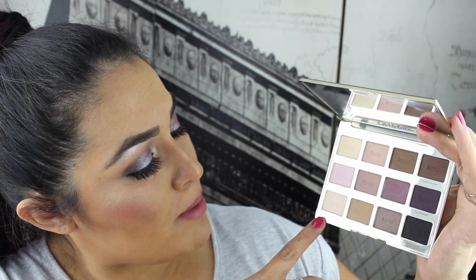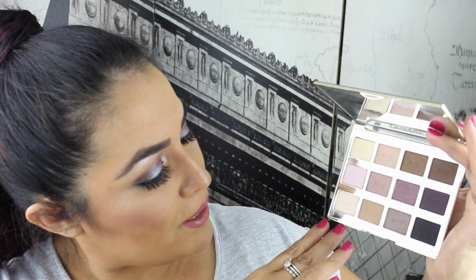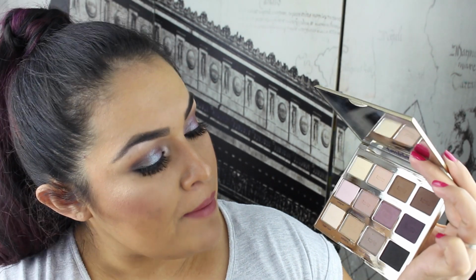And then down the bottom you've got your slightly cooler tones. You've got Super Mum, which is a lighter, like this is a yellow based cream, this is a pinkish based cream. Wanderer, which is a really beautiful transition shade, love that one. Power Play, which is a gorgeous sort of taupey shade, it's a bit more of a grey but it's got a hint of a taupe to it. And then you've got Fashionista here, which is a matte black.